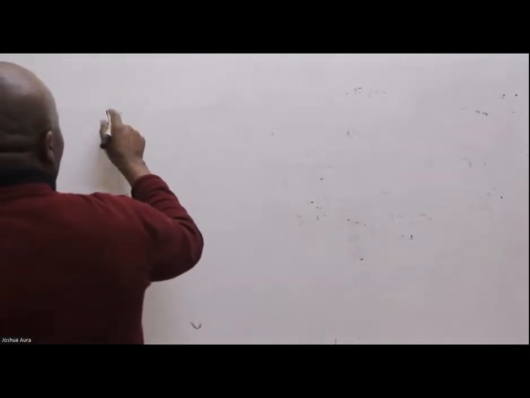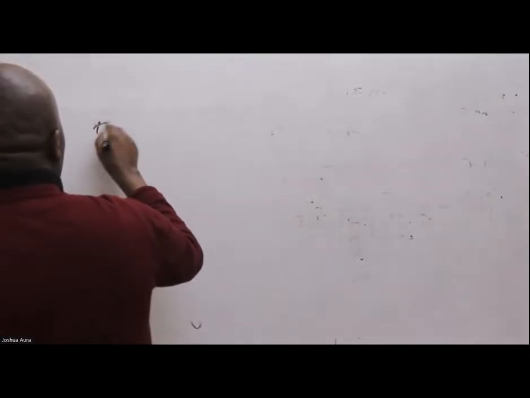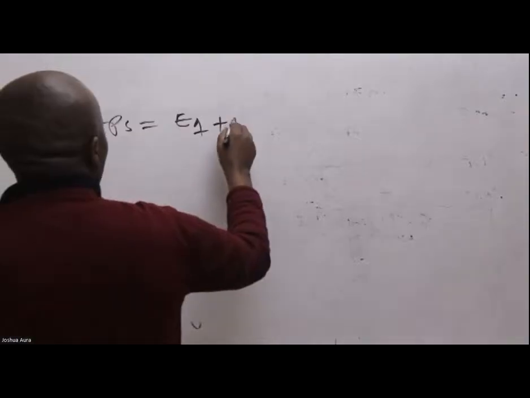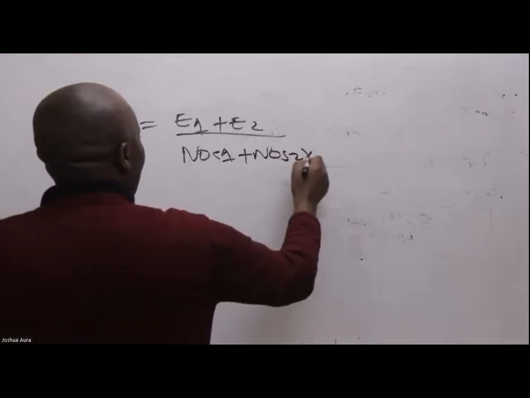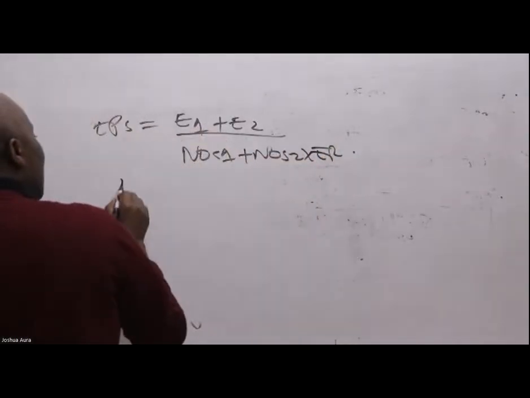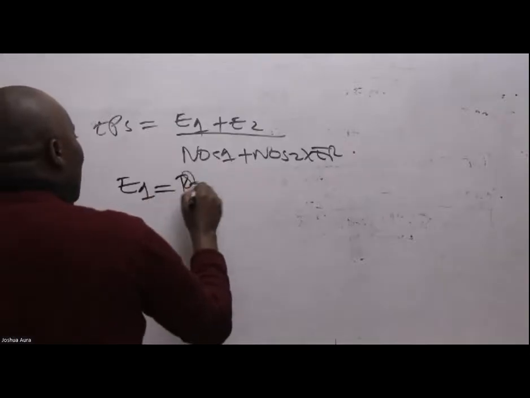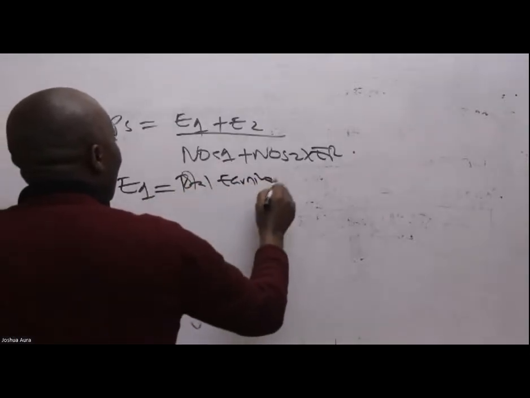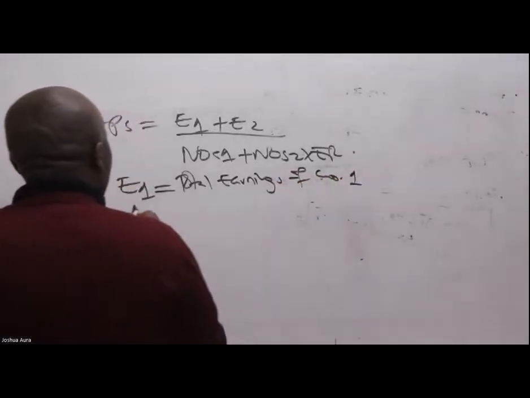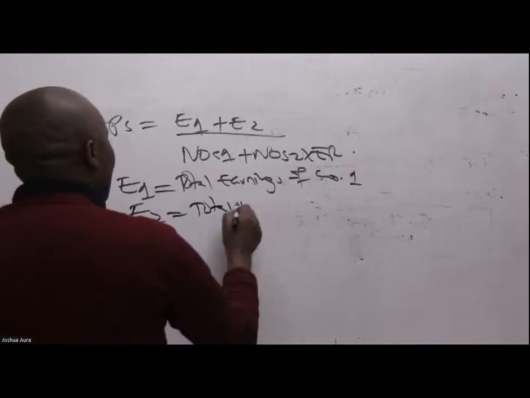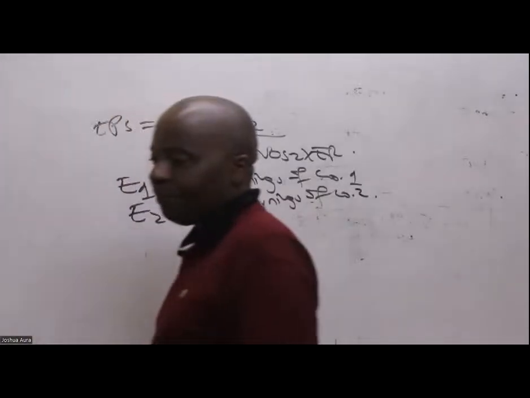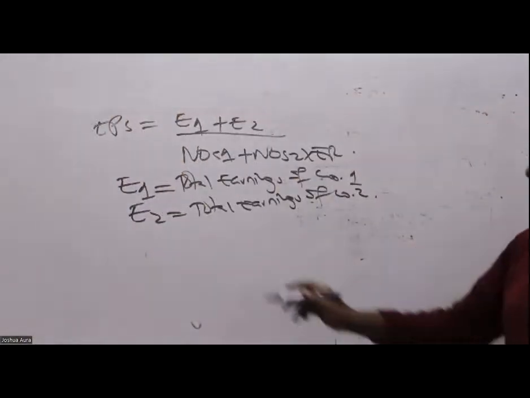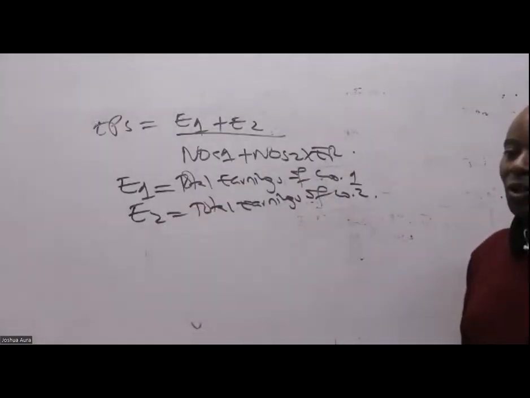You see, like where we have here EPS equals earnings of company one plus earnings of company two, all over N1 plus N2 times the exchange ratio. So you can even write this like this. You can say E1 is total earnings of company one. Then you say here E2 is total earnings of company two, like that. I hope that helps. Instead of writing J, J is just a common thing. Great. Thank you so much.